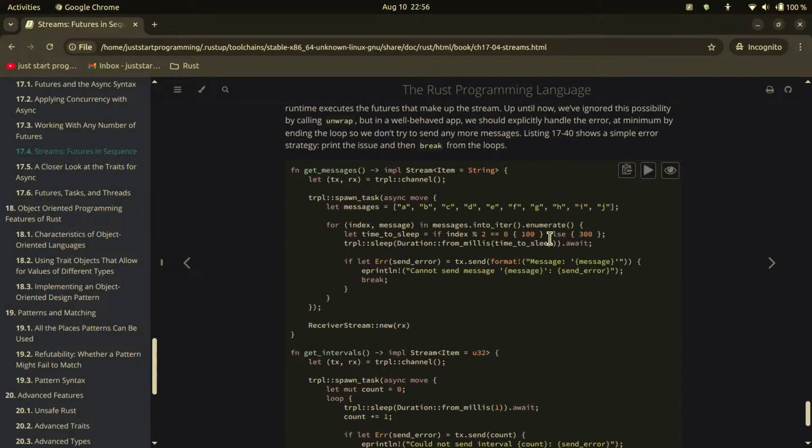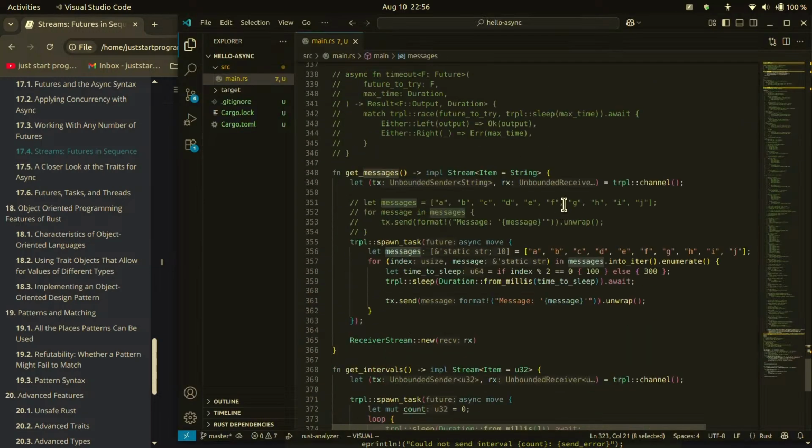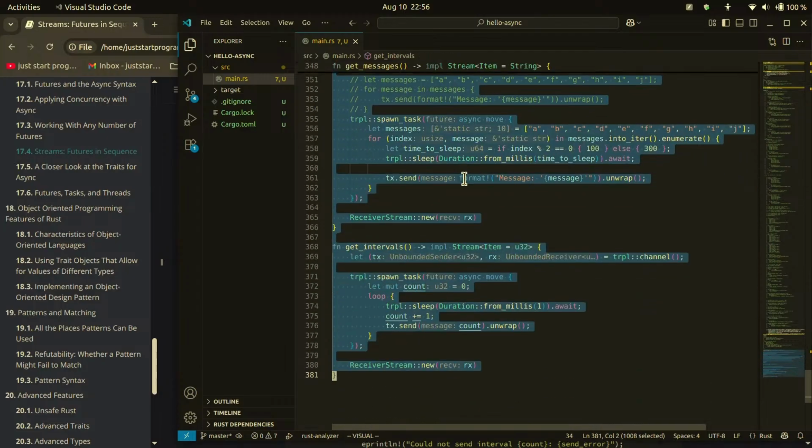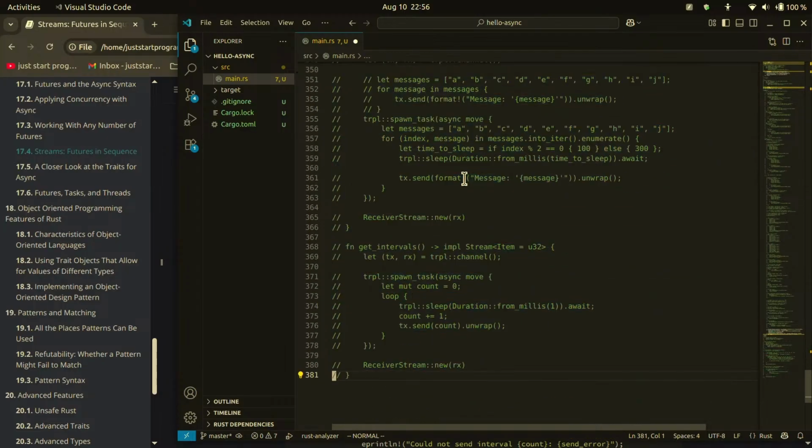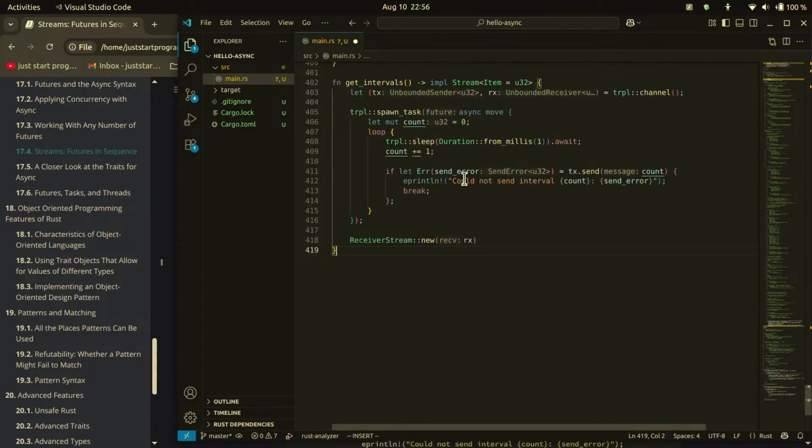The output is not exactly the same. Let me copy that one and comment out this part, and then paste the new one.